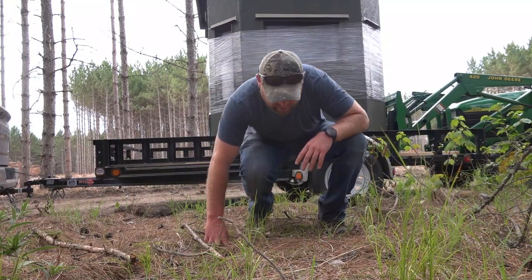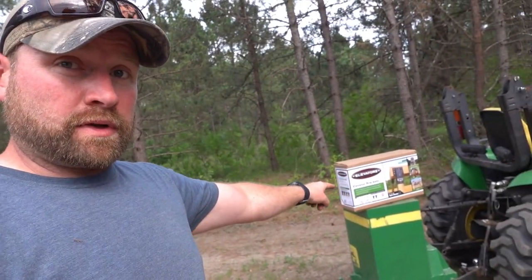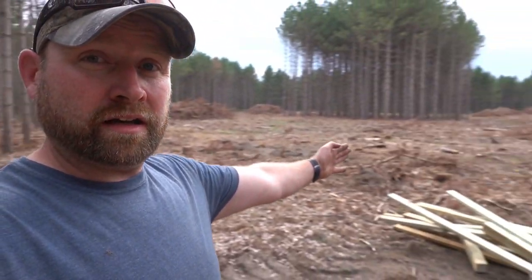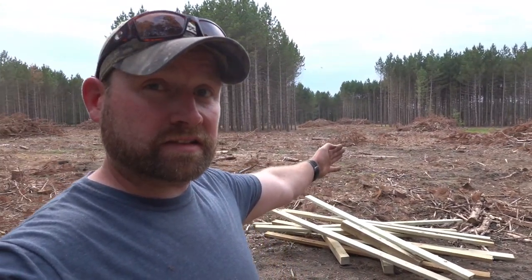Forgot my big strap at the other trailer, I should add. Be right back. Okay, so here's the plan. Like I said, I'm by myself. This is just going to be a temporary height setup. But the plan is, I'm going to lift this off, get the elevator brackets on it, and swing it out here and have it overlooking this cutting that we did.